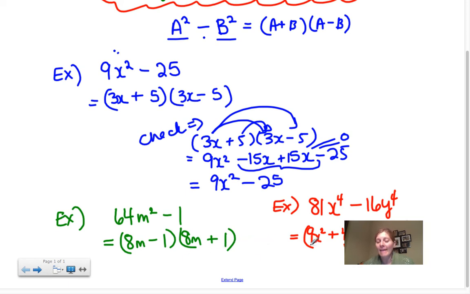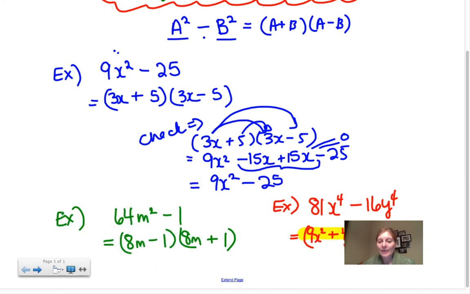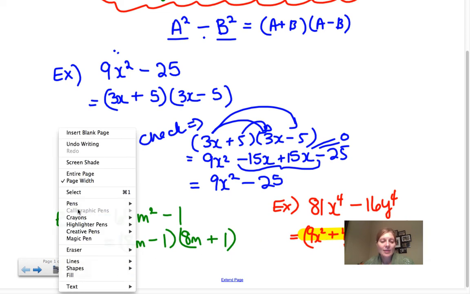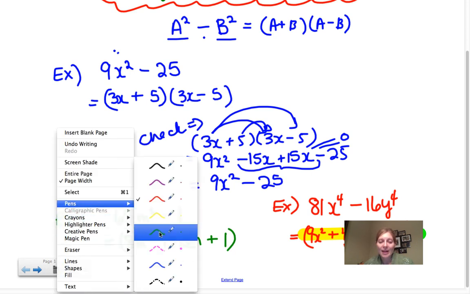Now remember, when we're done every single factoring question, we look inside our brackets to see if there's any more factoring we can do. So let's take a look inside my first bracket here. Is there a common factor? No. Is there any other type of factoring I can do? Doesn't look like it. Let's take a look inside our second bracket. In my second bracket, I've got 9x squared minus 1y squared. Hey, hold on a second. 9 is a perfect square, 1 is a perfect square, I can do difference of squares again.